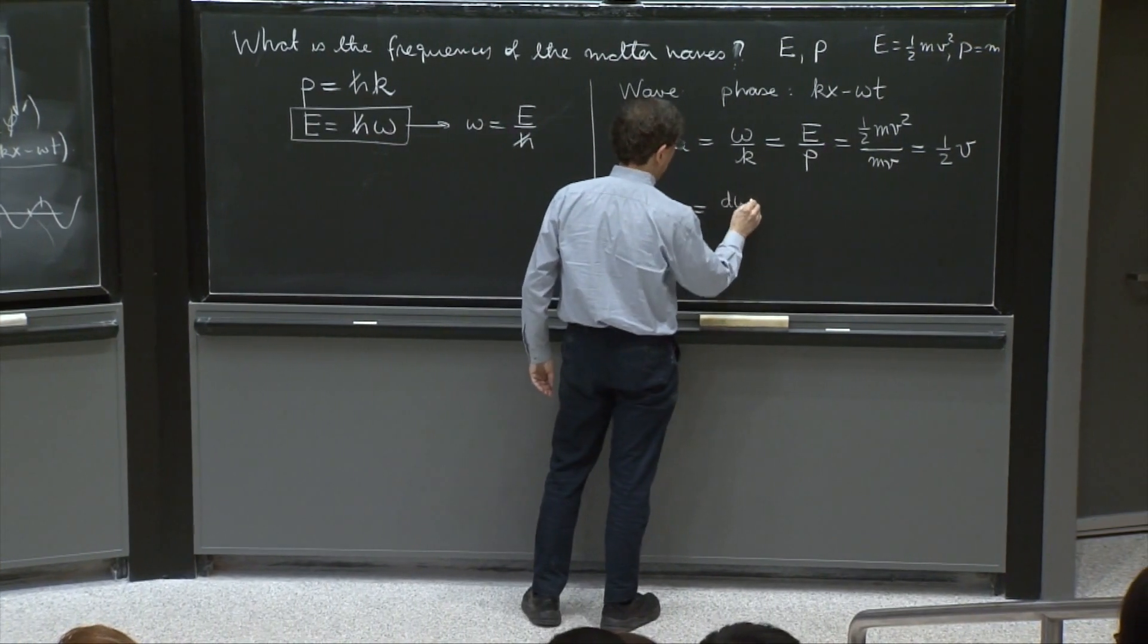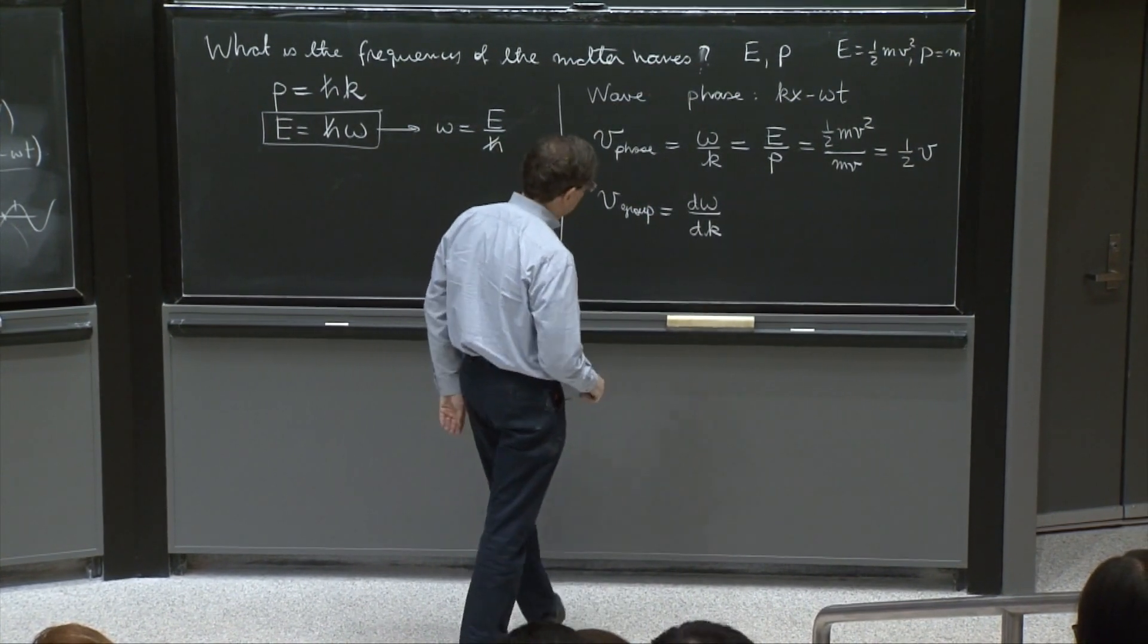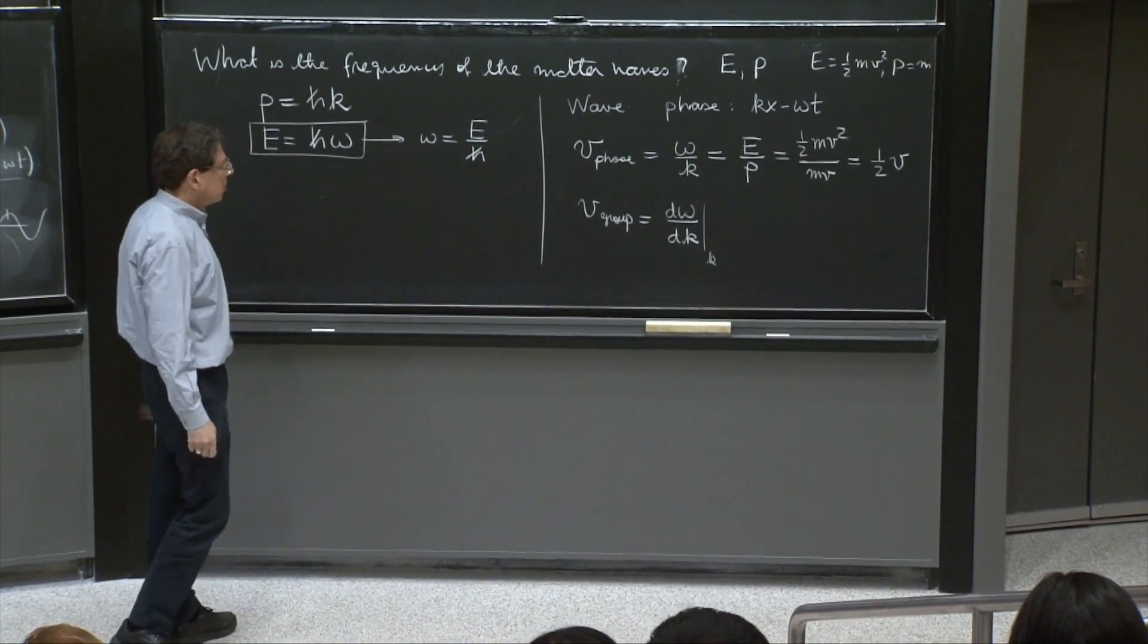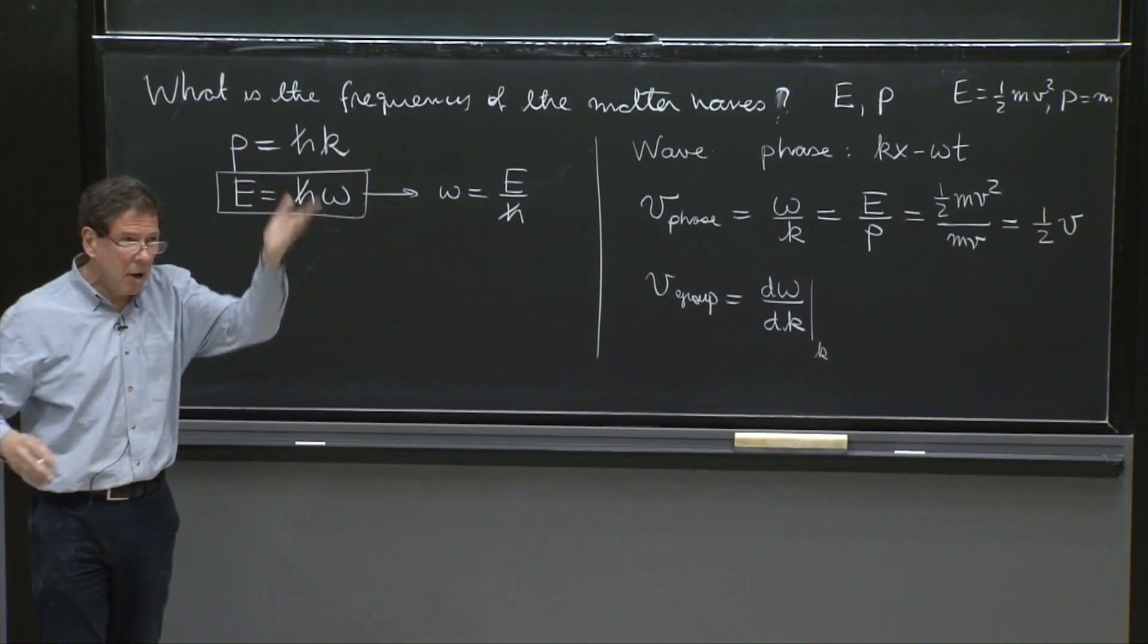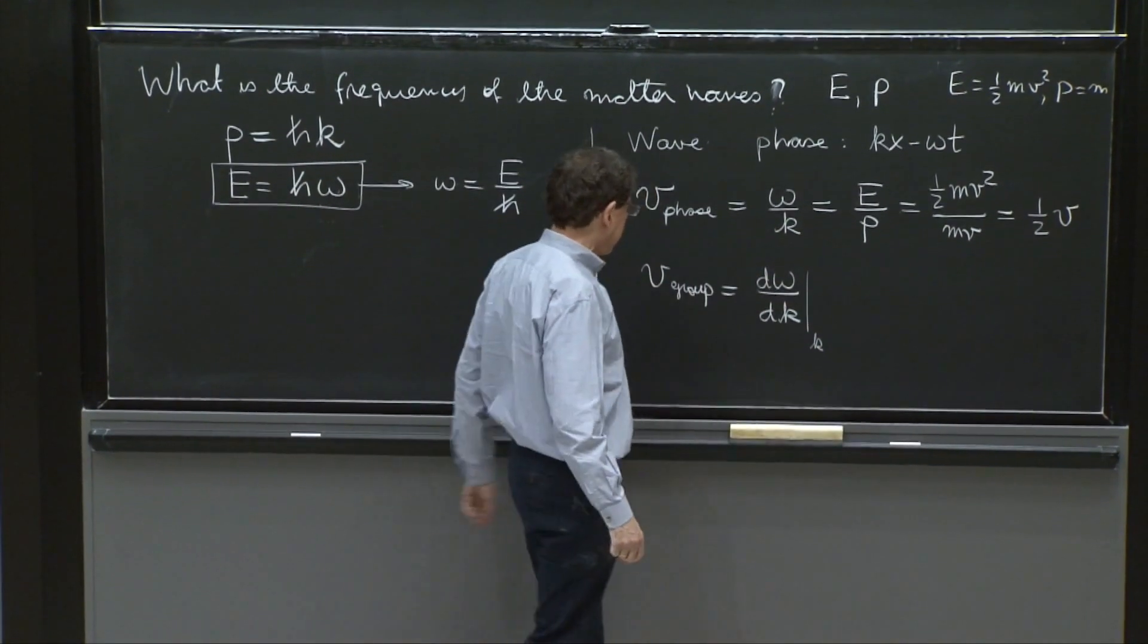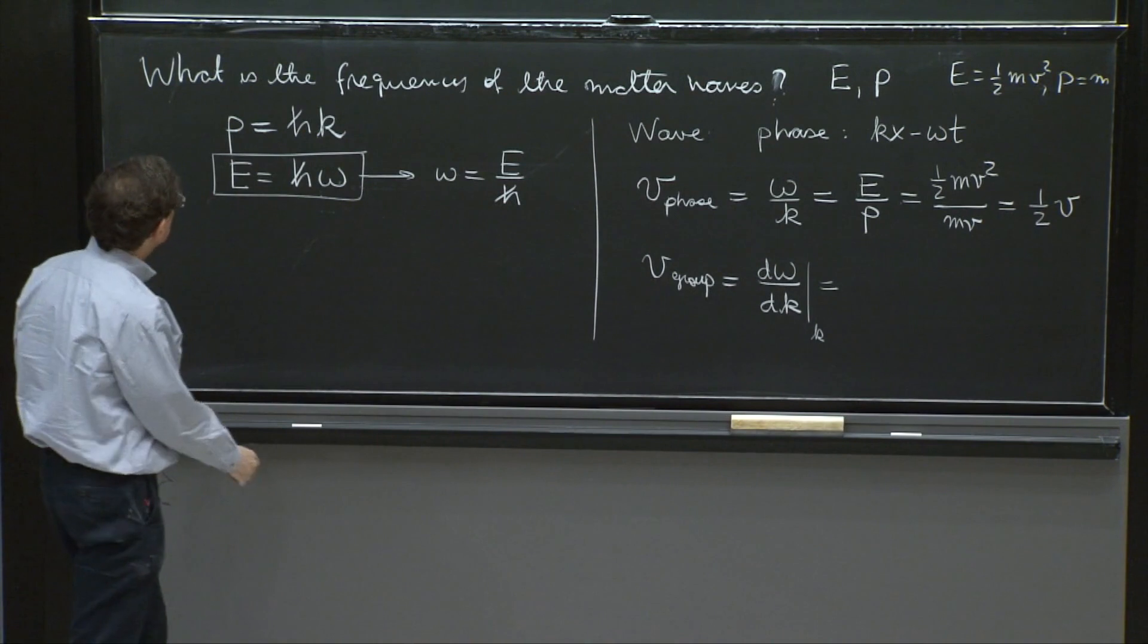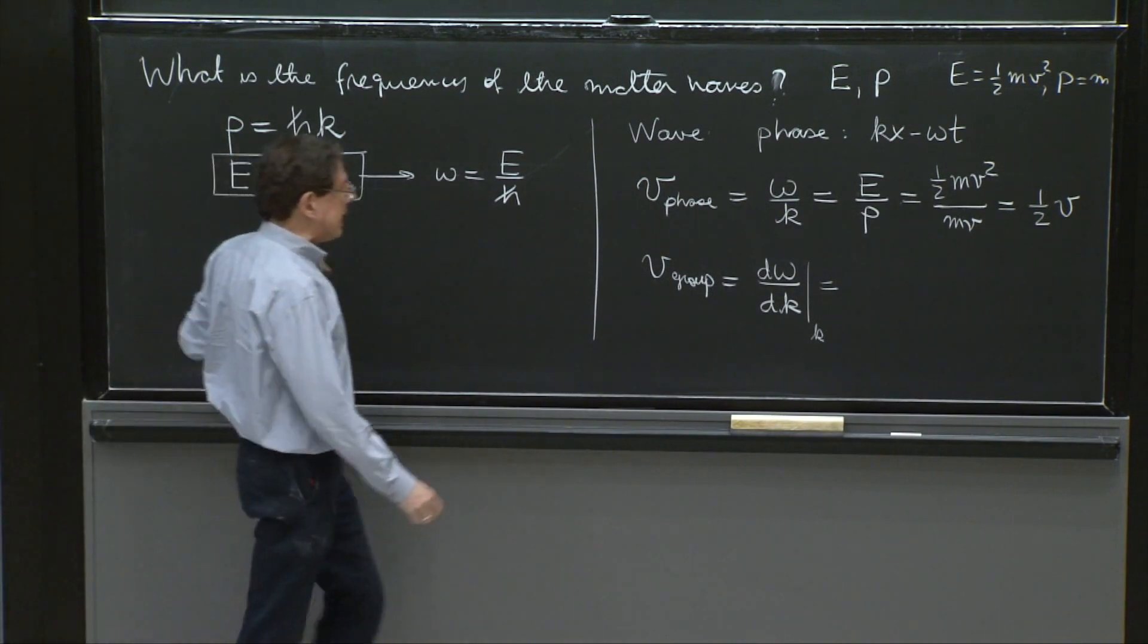The velocity that is more meaningful is the group velocity. And it's d omega dk evaluated at the value k that you're using. Well, k is a proxy for momentum. So d omega dk may depend on k and omega. So if d omega dk is a function, which value should you use? Well, the value at the k that you're propagating. And this would be the same as, because of the constant separating, the same as dE/dp.